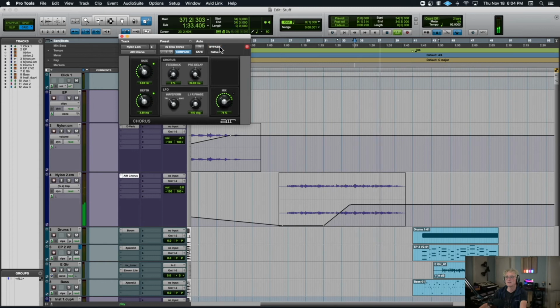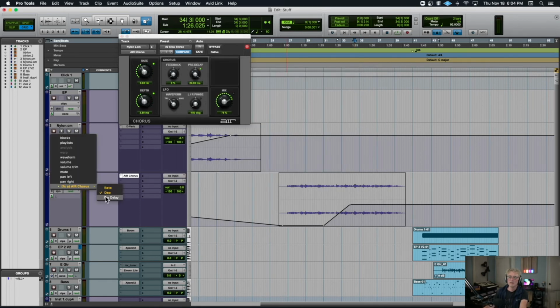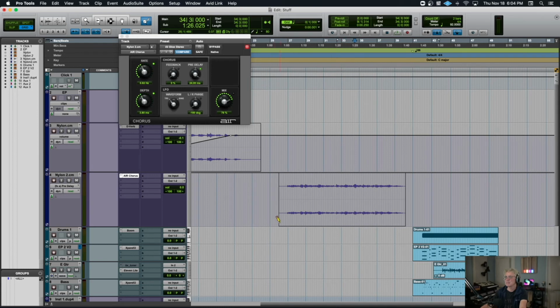That's the clean. So you could have the pre-delay. We can automate that, and have the pre-delay get more intense as the track moves on. You can almost hear it's a double attack, very slight.